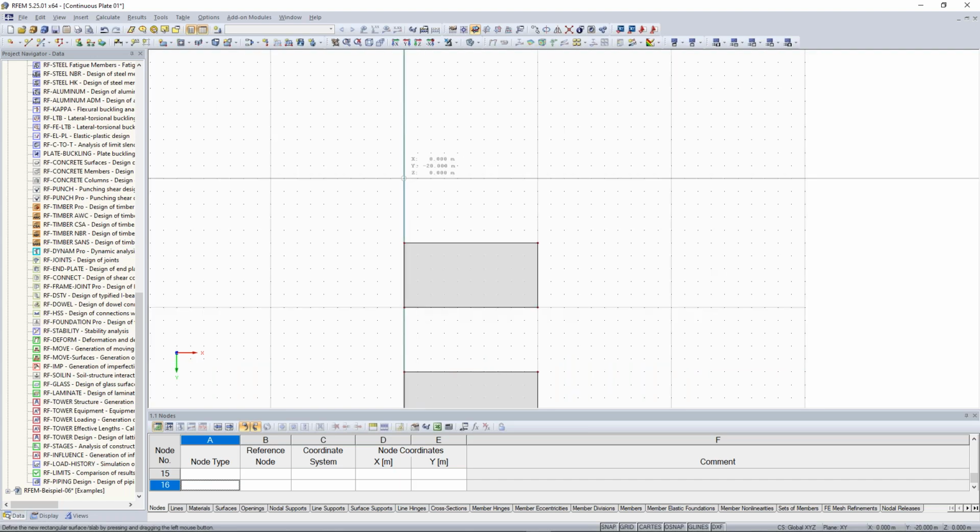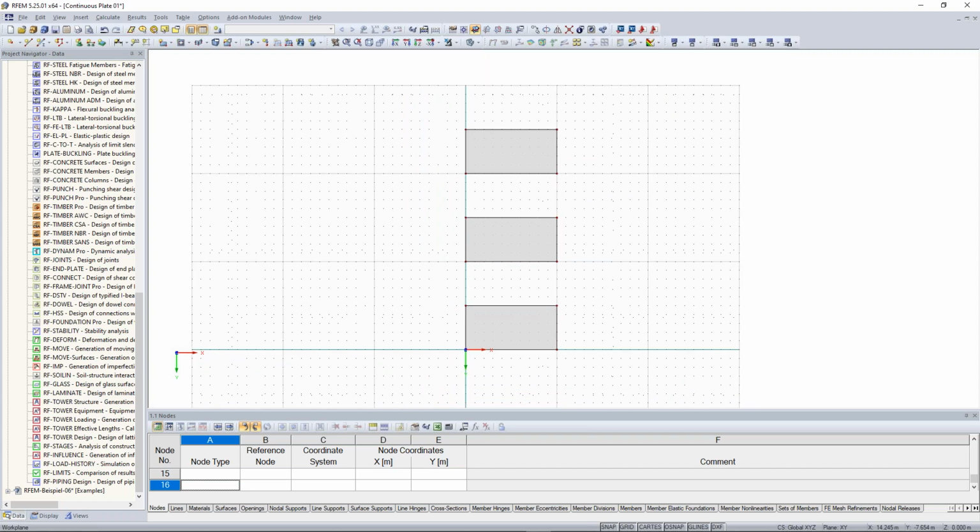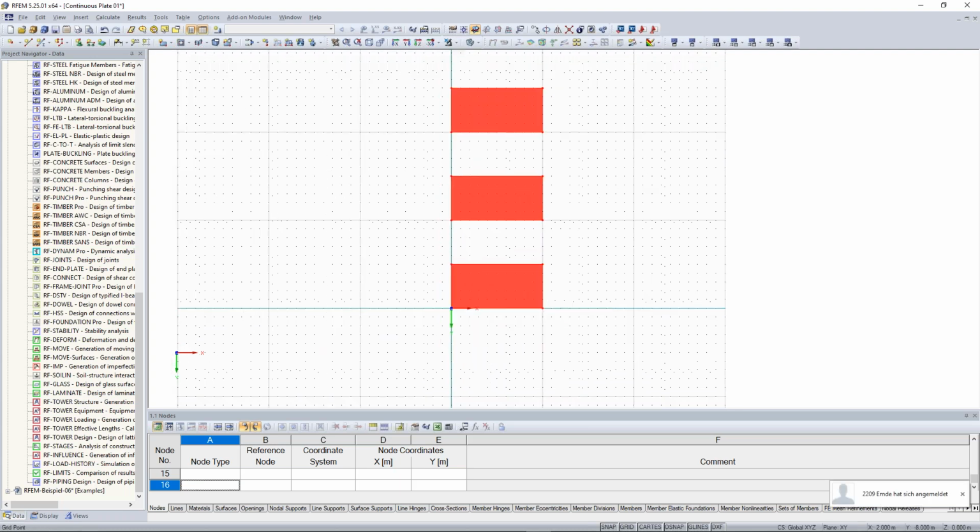And now I do it here again in a distance of 5 meters from the right upper corner node. So now we move this 10 meters downwards. So I select all 3 plates, snap here in the near of this middle surface, in the near of the left bottom corner, and move this to my global coordinate system.